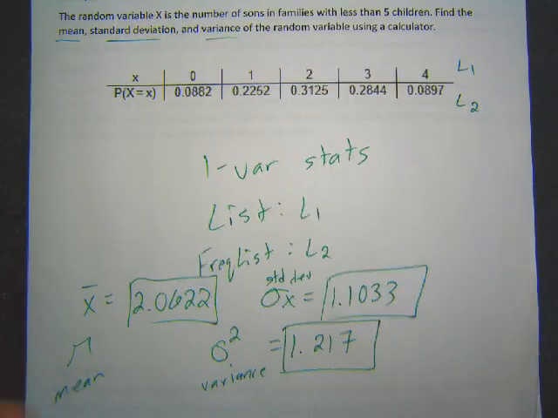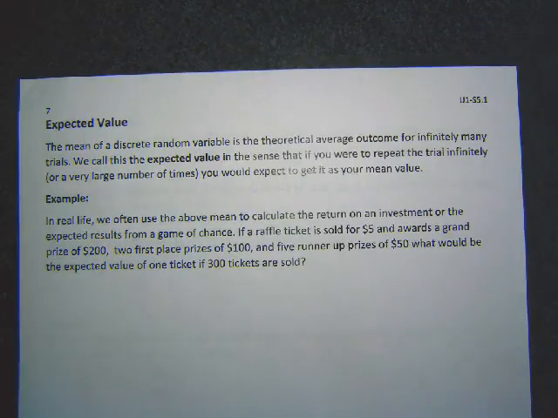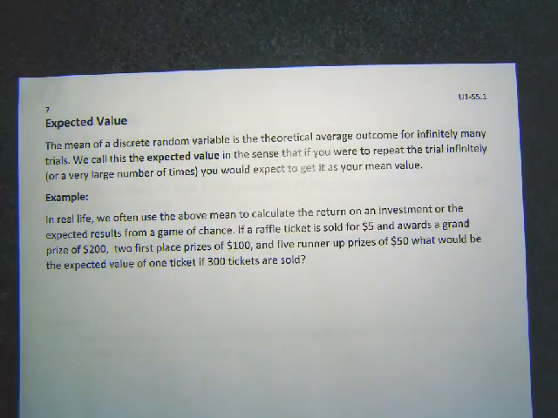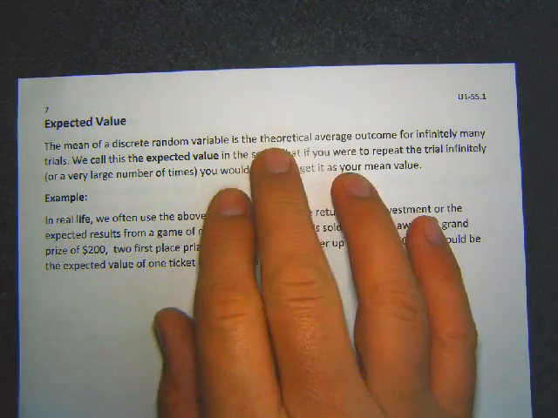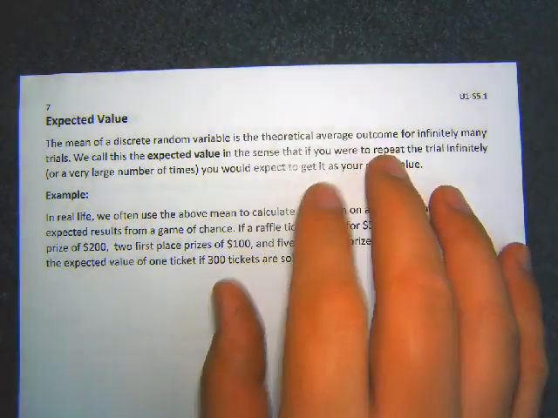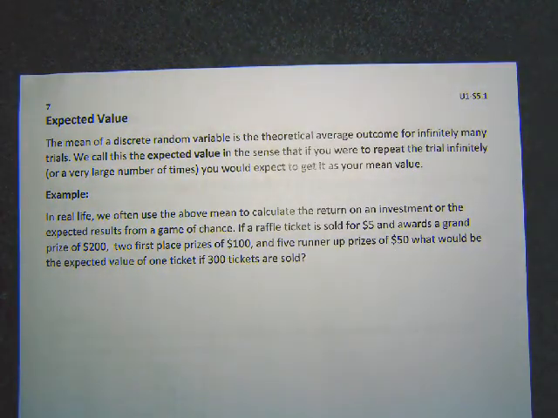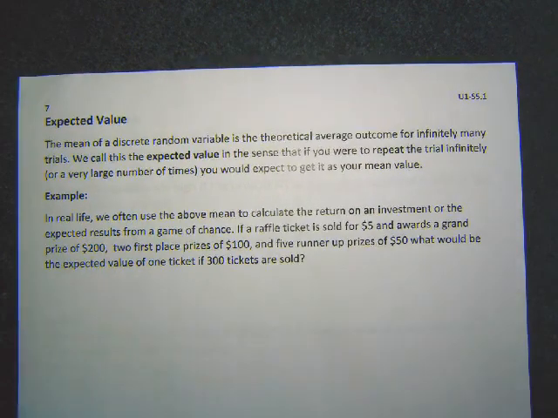Okay. One more thing to talk about in this section, kind of important, is what we call expected value. When we're doing means for discrete random variables, when we have these probability distributions, we find the mean. It's actually an important value. It's the theoretical average outcome. So it's what you expect to happen if you do infinitely many trials. If you survey people over and over again, looking at the number of siblings, the mean we found is the theoretical average number of siblings you should find. Another name for this is the expected value.